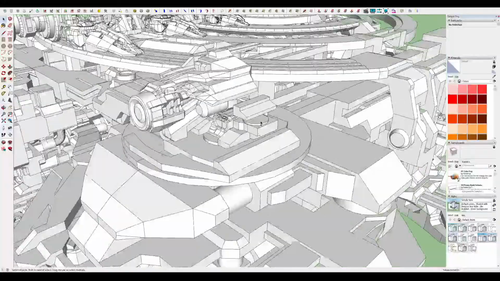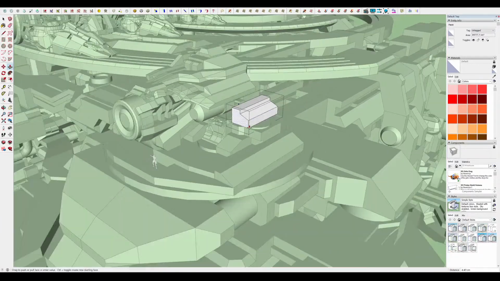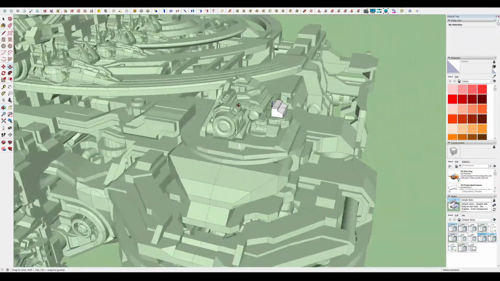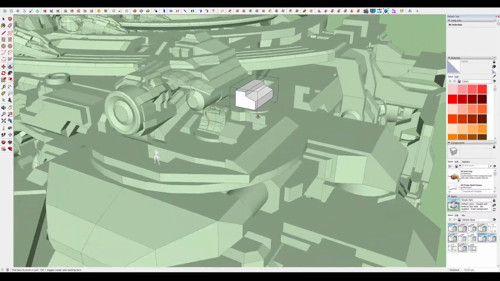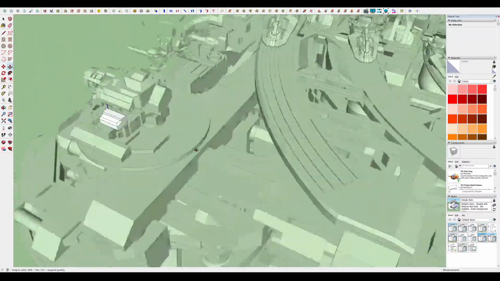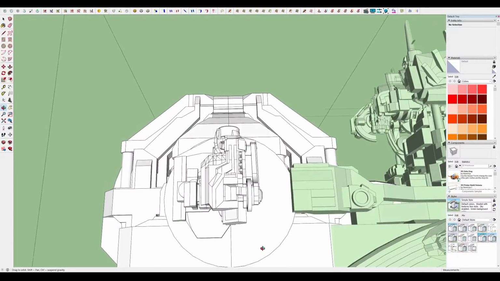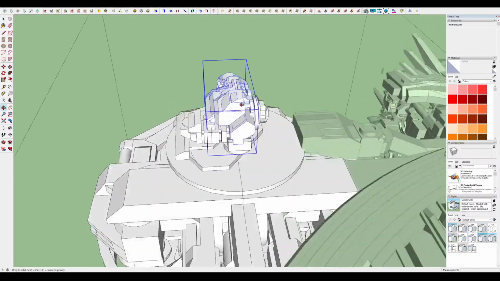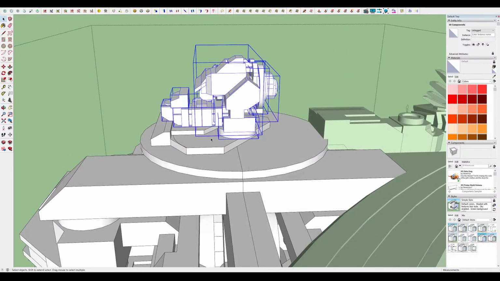Let's get started on that turret. First problem, the spotlight's a lot bigger than that, so we'll move this over.